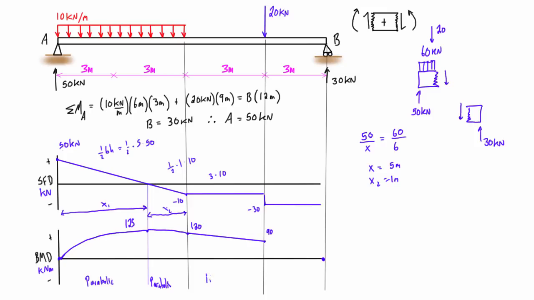You might want to label on here linear, again, good practice so your teacher knows that you know what you're talking about. Alright, when we look at this next section in here, this is also a rectangle, so the base is also 3 meters, and the height is 30 kilonewtons. So 3 times 30, that will be 90. So that's going to be a change in magnitude from here to here towards the negative direction of 90, and look at that, it's going to bring us right down to 0 as we expected, so we can label on those zeros as well.